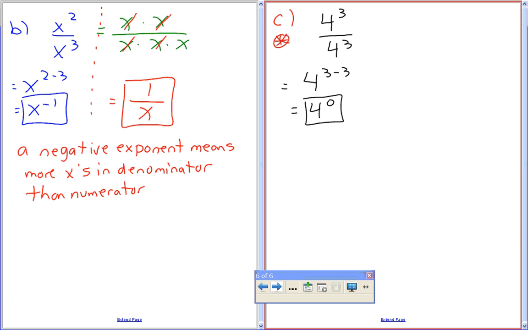1. Okay. Now, 4 to the 0, I'm going to do this in expanded form. Actually, in calculator form. What's 4 cubed in calculator form? So, I'm going to calculate: 4, 16, 64. Okay, what's 64 divided by 64?